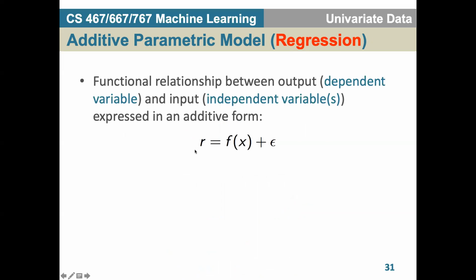So we have our true value, R. R is real, the first letter of real, okay? And R equals f(x). This is the actual function that generates R. Like in the first lecture we saw the sine function. So f is a sine function, but we will add some noise there, epsilon, like a measurement error, for example.